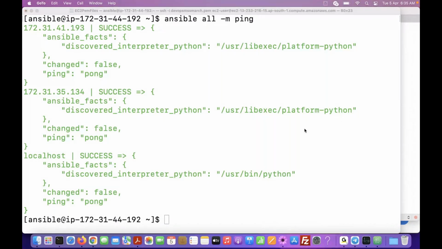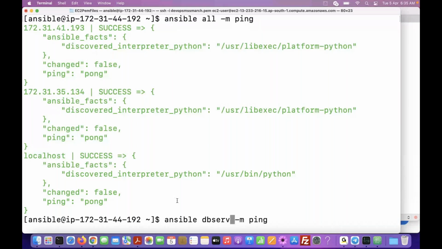See, we have grouped two groups, right? DB servers and app servers. Now I want to ping only the DB servers group. How? Very simple. Instead of all here, we specify the group name, DB servers.